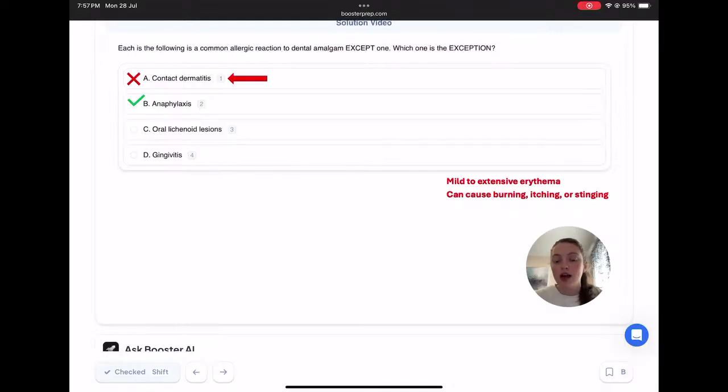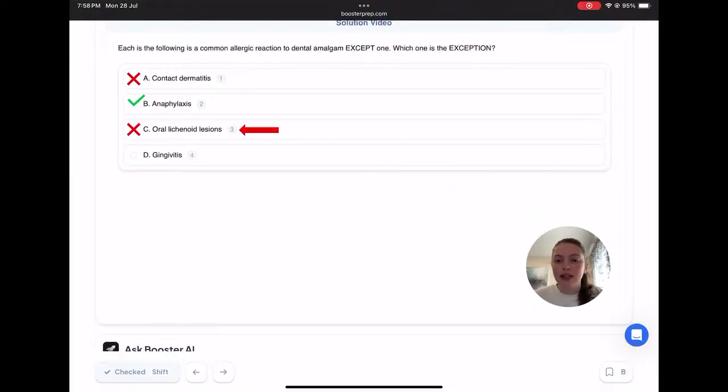Now, to diagnose this, you want to identify a temporal relationship between contact with the agent and oral changes. So if you just got an amalgam filling yesterday and you're seeing these symptoms, you might want to associate that time connection between the two. Hey, these symptoms appeared right after I got that amalgam restoration done. But if you're unsure, you can also do something called patch testing to make sure. Now, like I said, this is a common presentation for an amalgam reaction, similar to how some people, when they wear a certain metal in jewelry, get contact dermatitis, a little bit of a rash. So it's the same thing that we're seeing here, just with the amalgam.